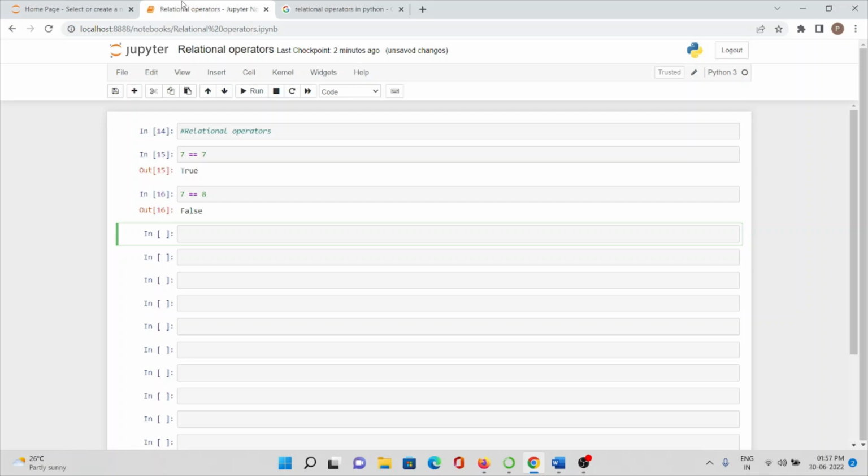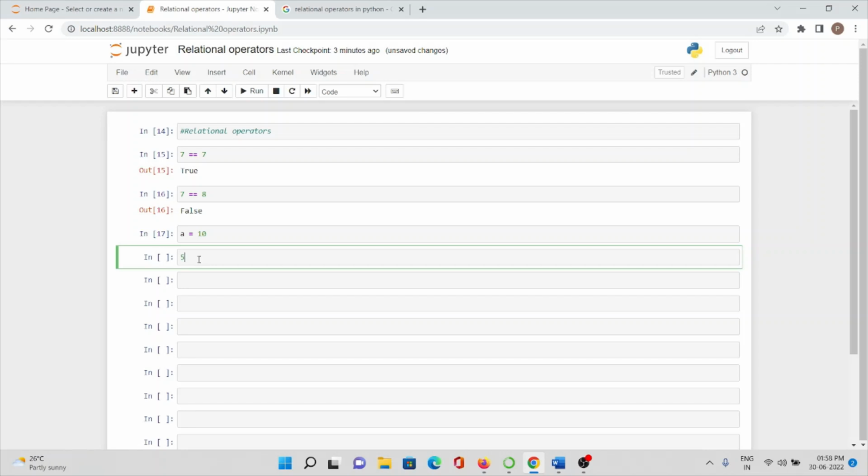Suppose I give a is equal to 10. Now let's run this particular cell, and now I will compare some other number with a and see what the output might be.